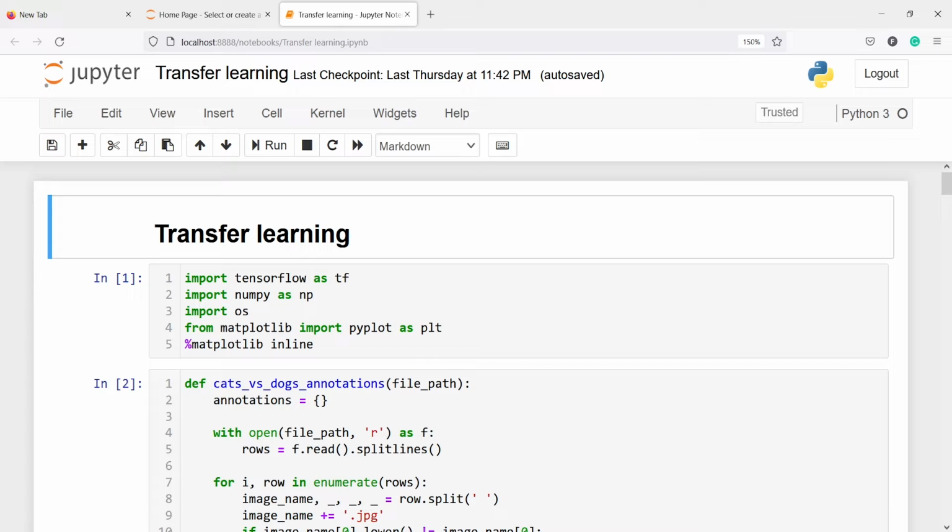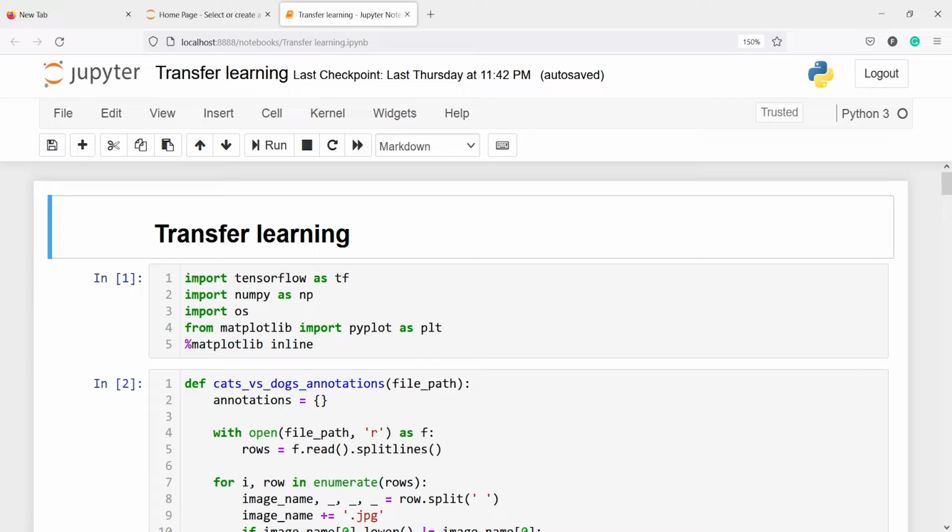Weights are fine-tuned for the deeper, fully connected layers, and the rest of the shallow layers are left as is. Transfer learning is the improvement of learning a new task through the transfer of knowledge from a related task that has already been learned. So here we are going to use the concept of transfer learning, and we will use the MobileNet architecture.